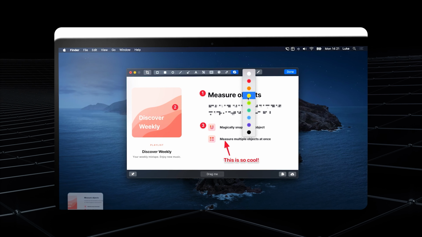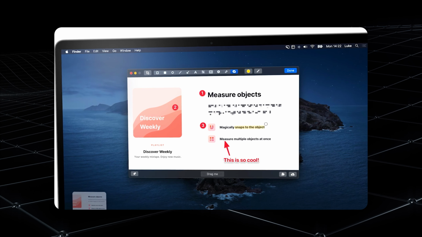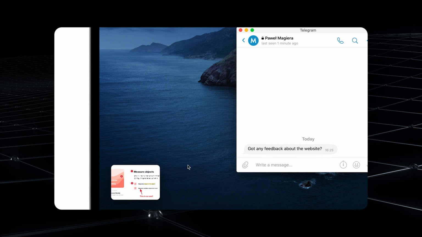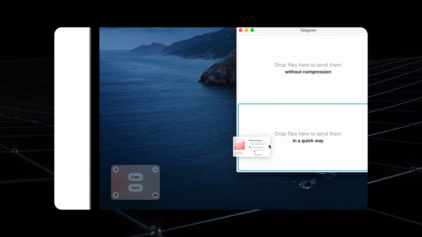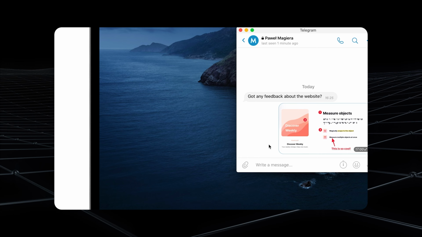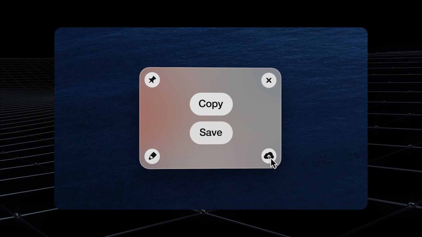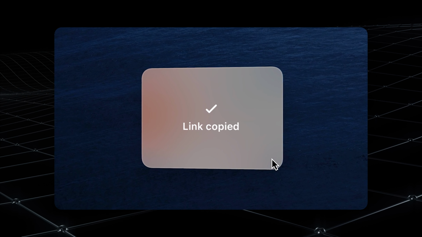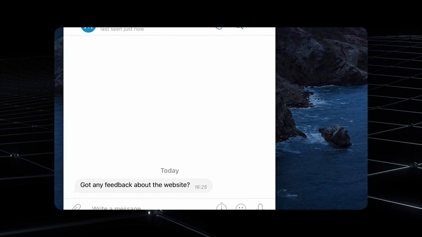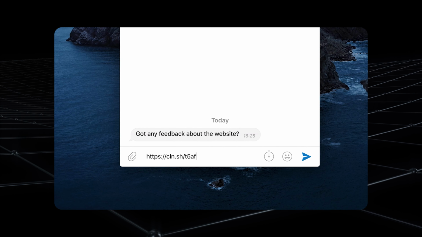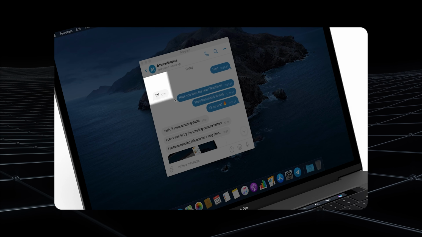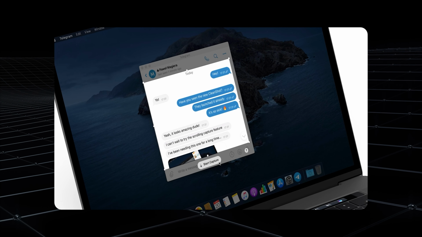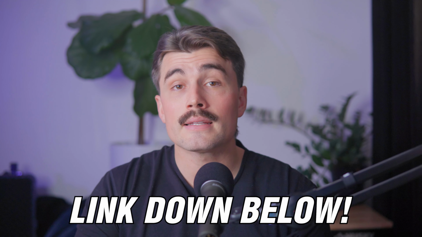From scrolling capture to advanced screen recording features, CleanShot X takes what Mac's native tools lack and amplifies it with incredible features and flexibility. So no matter if you're a professional who needs to annotate with precision, content creator making tutorials, or someone who frequently takes screenshots, CleanShot X has all the tools that you'll need in one easy-to-use app. Its user-friendly design and versatile features make it a must-have for anyone looking to streamline their workflow and get more done with less hassle.